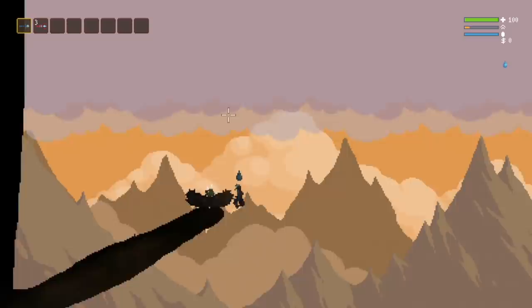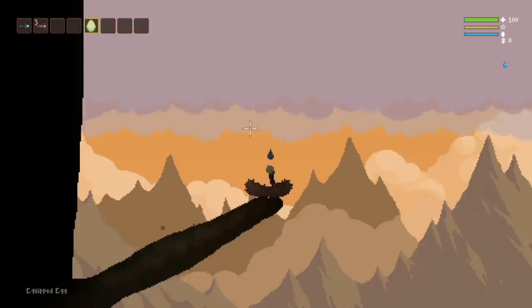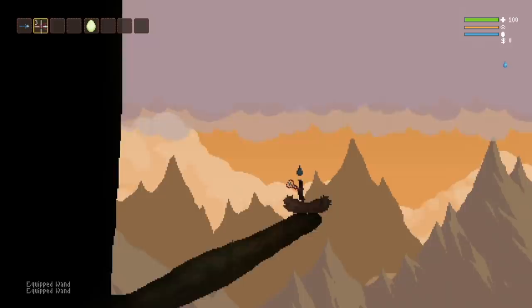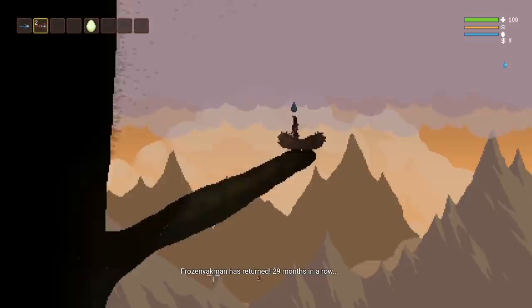Let's go! An egg! I found Ryan! I got him. Okay. Neat. Oh, we have two different kinds of wands. Oh! I'm really glad they didn't break that branch off of here. Although I would have enjoyed that quite a bit.